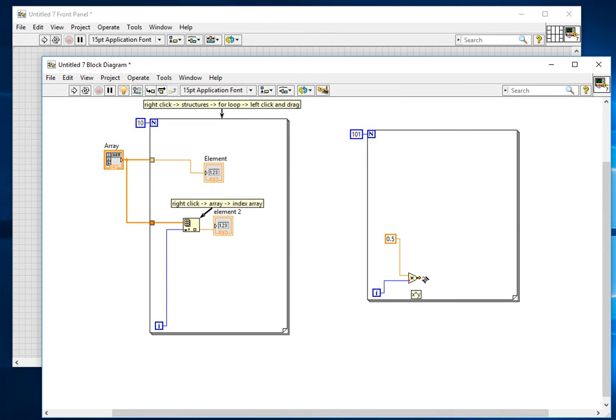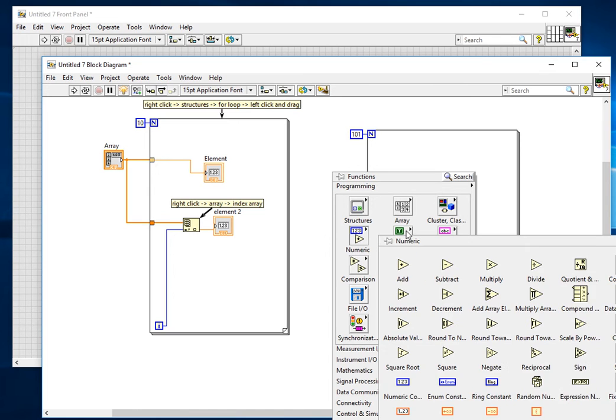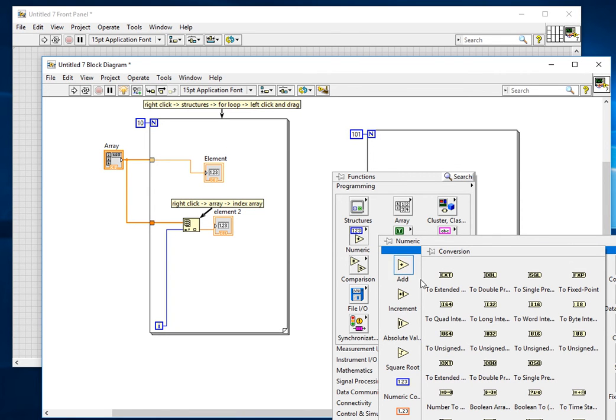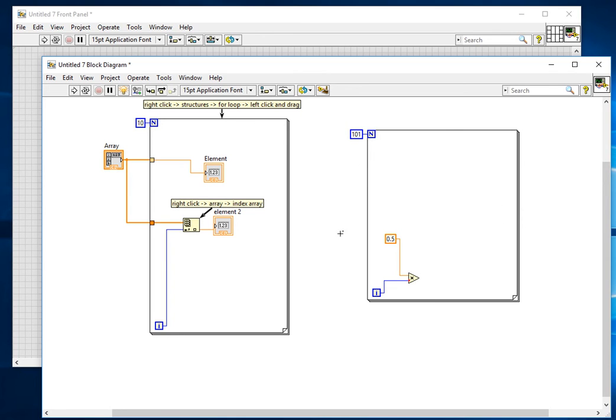So LabVIEW is smart in that way, but sometimes it won't do what you want it to do, and then you have to use the numeric conversion tools. So from here, if you needed a double, you could get it in case that happens.